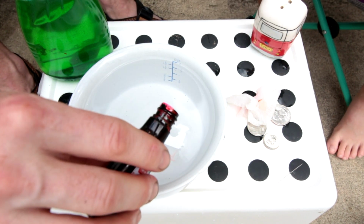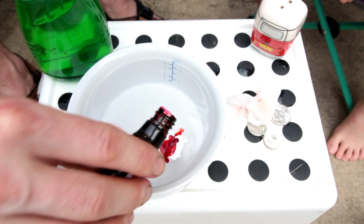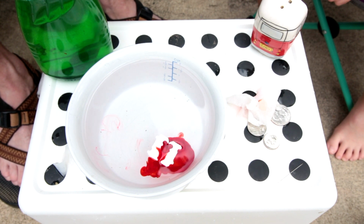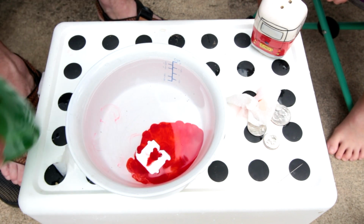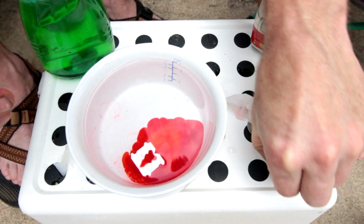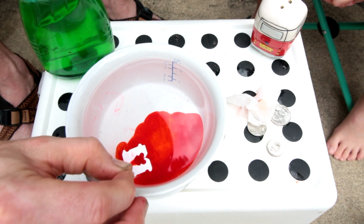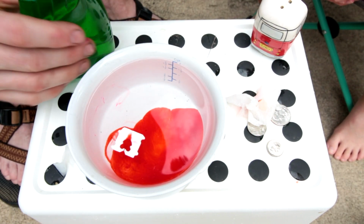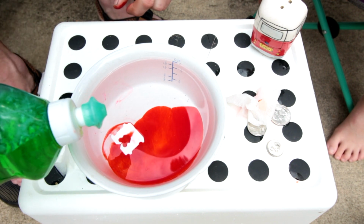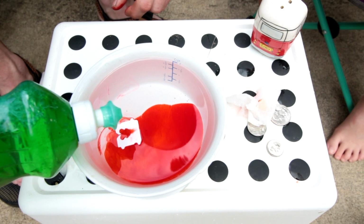Oh, it's on my finger. Oh, no. Oh, that's just in the water. That's way too much, probably. Now I'm going to take a drop of this and see if I can turn it around. The little boat thing. And the red food dye went to the bottom, so that's not going to help us on this experiment. But we're going to take this and just put a drop of soap in the middle.